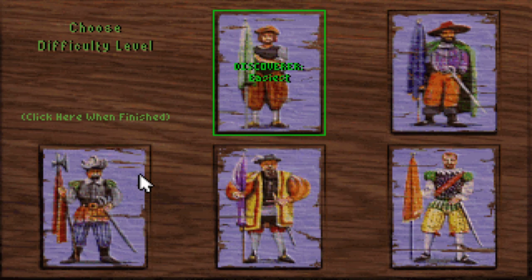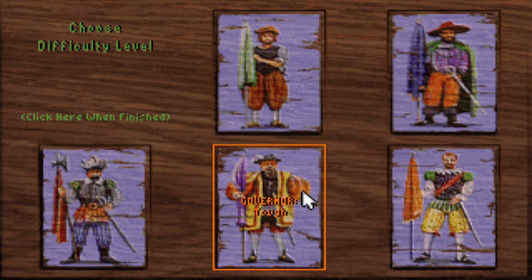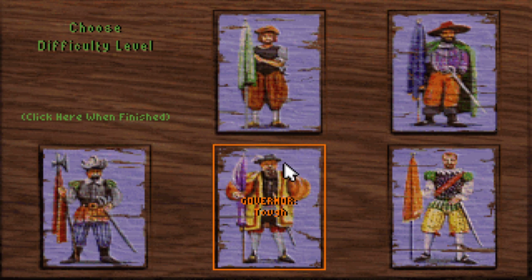The final setting is the difficulty setting. As a veteran player, of course, we're going for the higher difficulty settings. They basically influence how many units the opponents will have at the point when we want to gain our independence, and thus we'll have to fight the royal forces. On Viceroy, they have a ridiculous amount of bonuses in combat. So I think I'm going for Governor, the second toughest one. I think that's where I want to settle.